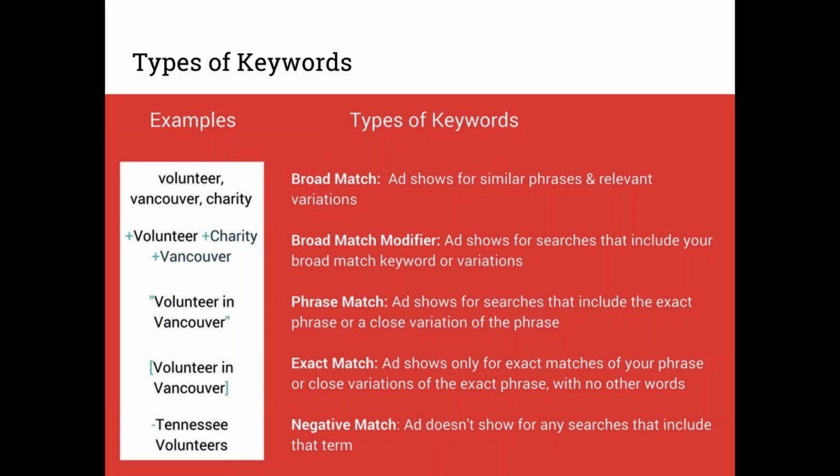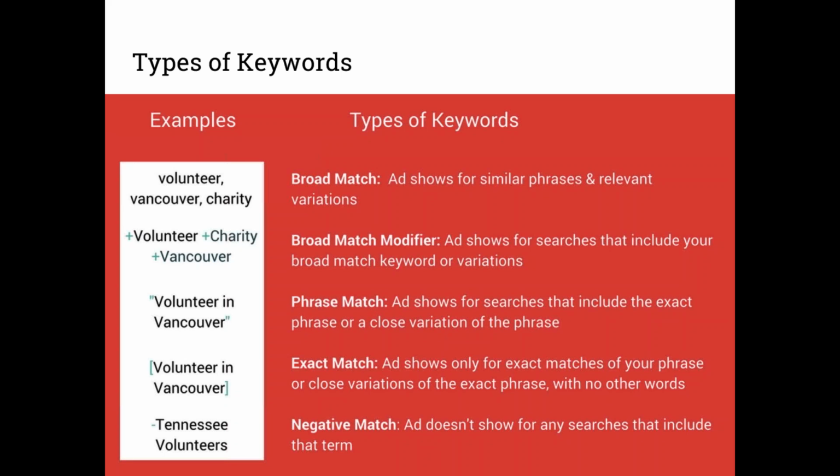And then here's keywords. We'll talk a little bit more about this, but keywords are really the crux of how people see your ads and the content that they click on. So these are the types of terms that people actually search or put into Google, which will trigger your ad. There's a bunch of different types of keywords. There's broad match, which basically shows anything, variations, misspellings. It's the broadest of all. It'll capture everything. Then you've got broad match modifier, which will only include slight variations of that one keyword.